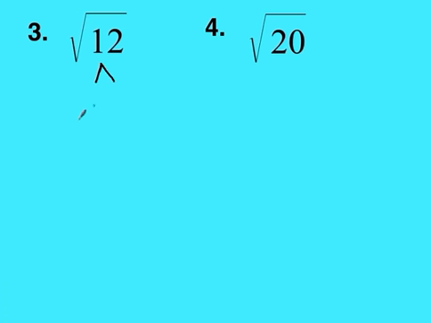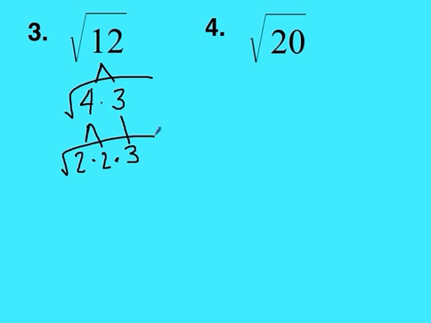For 12, two numbers that will multiply together to give us 12 would be 4 times 3. You could also use 6 times 2 and you would get the same answer in the end, so whatever you decide to go with is fine. You can break down 4 by saying 2 times 2, but you can't break down 3, so I'm going to bring it down. So then I have 2 times 2 times 3. This row, when we get to where we can't break anything else down, is called our prime factorization. So once you get to your prime factorization, you should be able to multiply all of those numbers together to get 12. So if I did 2 times 2, that gives me 4, times 3 would give me 12.